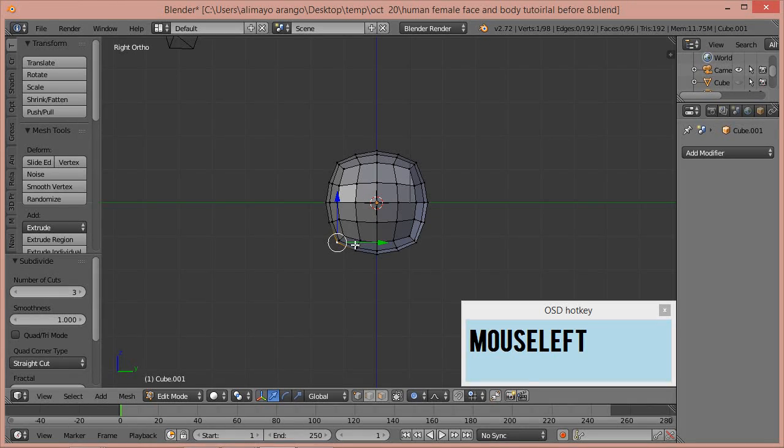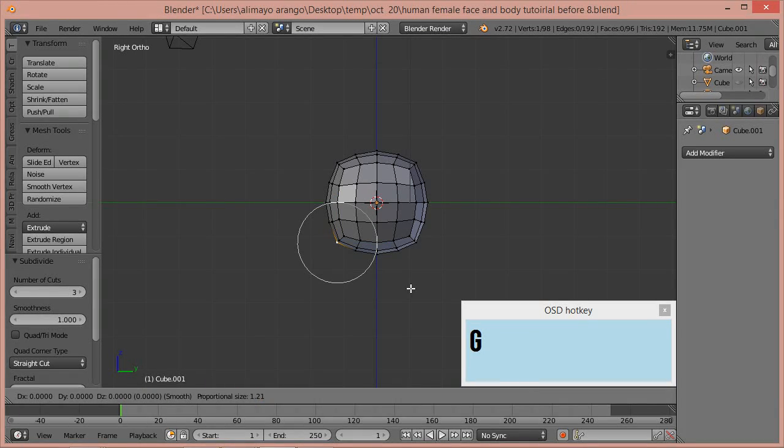Okay, so basically we have this vertice selected and we have the proportional edit on. We're going to hit G. The reason why we hit G is that it allows you to move things in Blender. One of the main reasons why we're pressing G now is you see that circle that just popped up? That is the area of influence for our proportional edit tool.